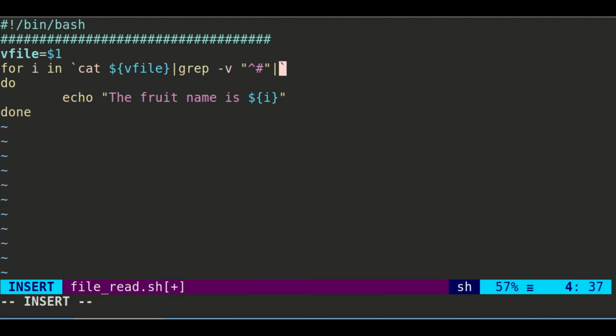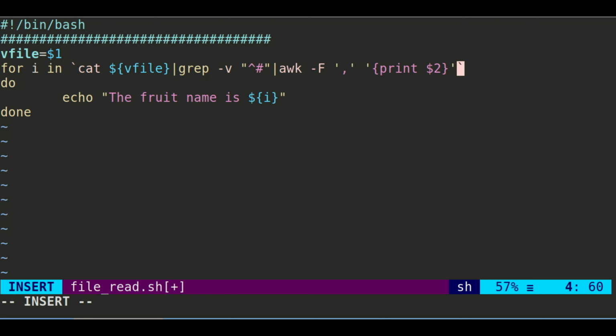In insert mode, I will now send this output to awk with -F, saying the field is separated by comma, and print the second field, $2.